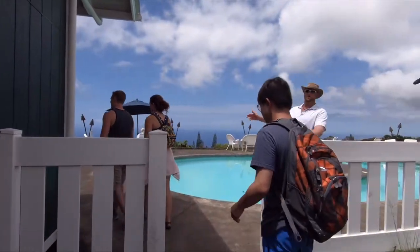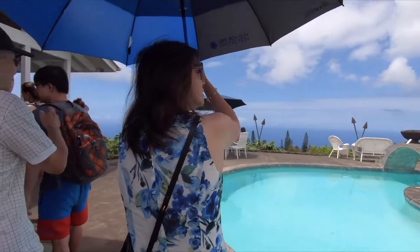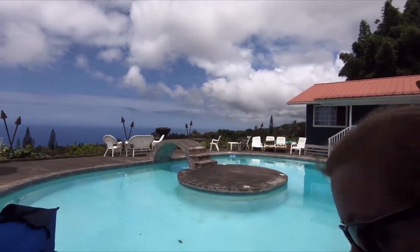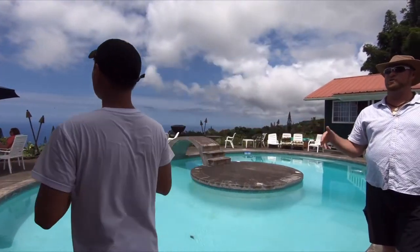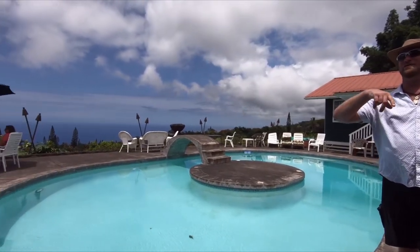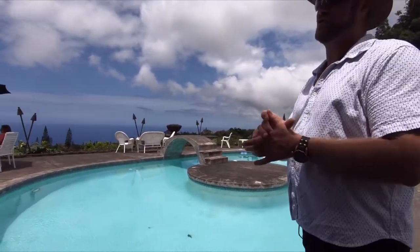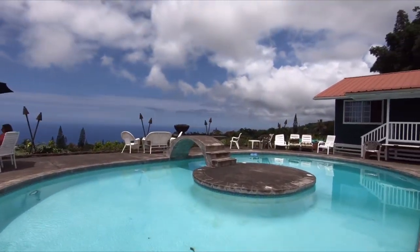All right, guys, head on up. Thank you. If you're headed down south to Punalu'u, the Black Sand Beach, there's a pond on the other side of the ocean. All you do is walk around the backside of the pond, and there's an entire resort with a whole bunch of buildings destroyed in 1975 by a tsunami. Now you can walk all the way through it, and you can see where they checked guests in, and you can see their kitchen. Humans walked away and nature took over. You can see trees grow right through the roof. It's completely free to do.